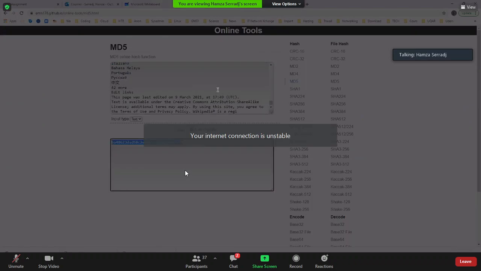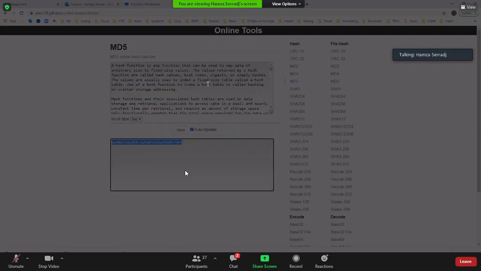Here's the hash of all the Wikipedia content of the hash page. I can take the whole Wikipedia and hash it, and I will have a unique key here. So if I change, for example, something here, see the hash change instantly. Put 1 here, the hash changes, and it's unique. Every time this sequence will give me exactly this sequence of hash, for any kind of input data, depending on which algorithm I'm using.